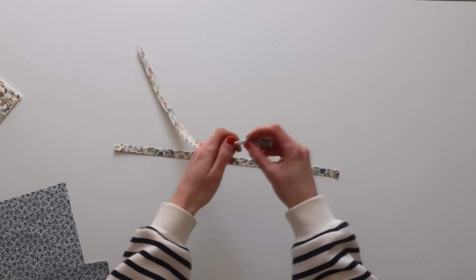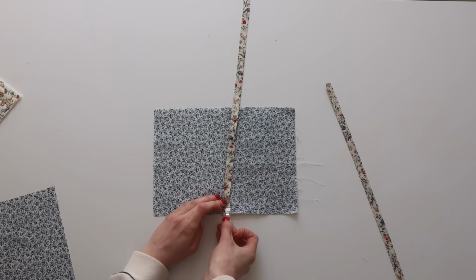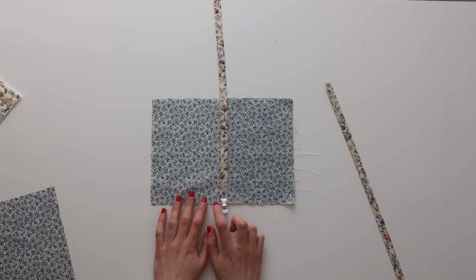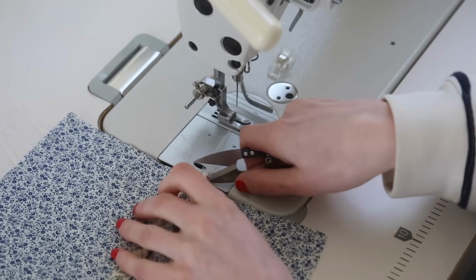We're going to attach one tie to the top cover lining to start with. So you want to find that center notch, and we're going to place the raw end of the tie against the edge of the top cover lining piece. And we're just roughly stitching that on with a 1 centimeter seam allowance. But you want to make sure it's sitting straight at a nice 90-degree angle.